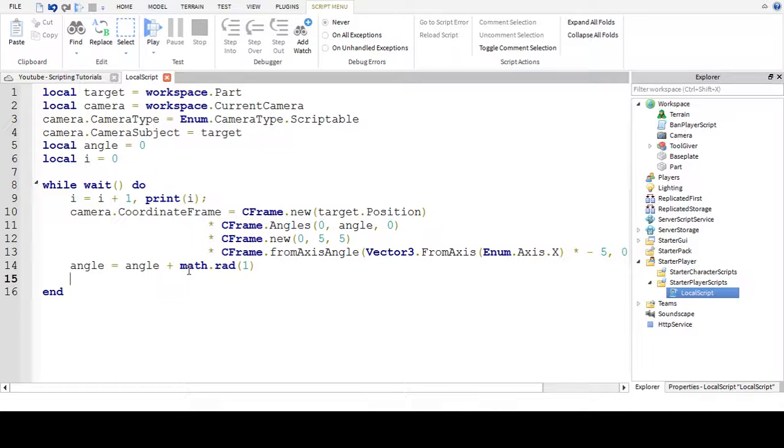So, what we're going to do is we're going to say if I is greater than 360, then, now, let me give you a little bit of an insight. Why is it 360? Why is it not 1000? Why is it not 620? Why is it 360? Well, if you remember here, we have math.rad here, and that turns it into degrees.